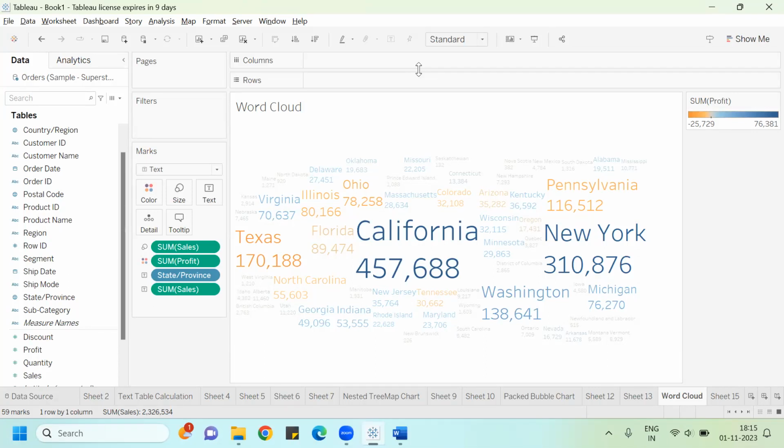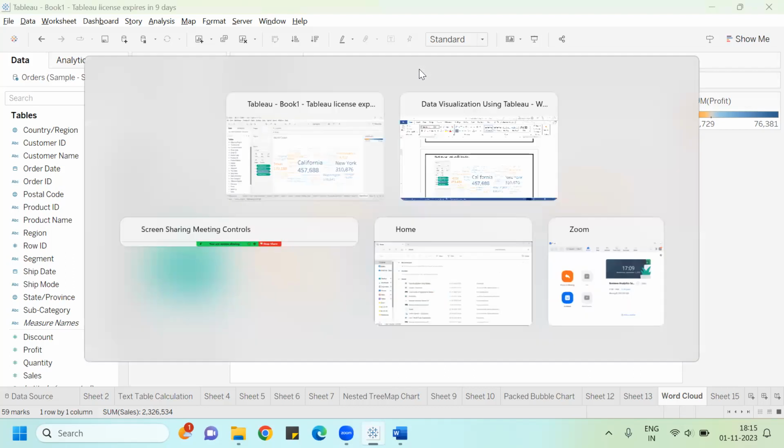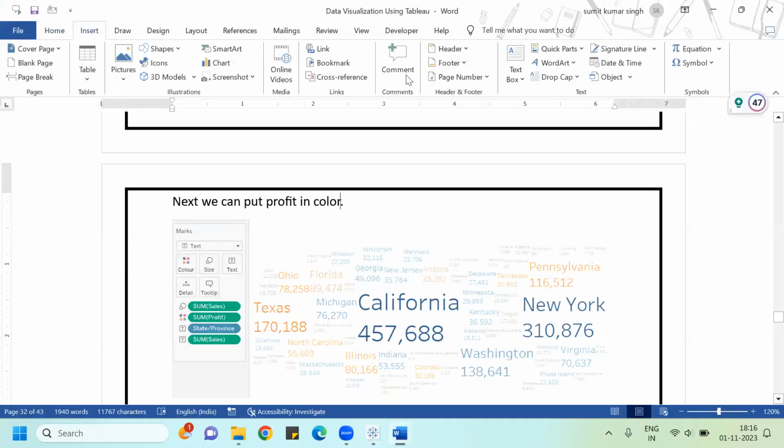So you can see the variation of the data from orange to blue. Clear everyone? All the 59 states, you can see their values and the way they are being represented.